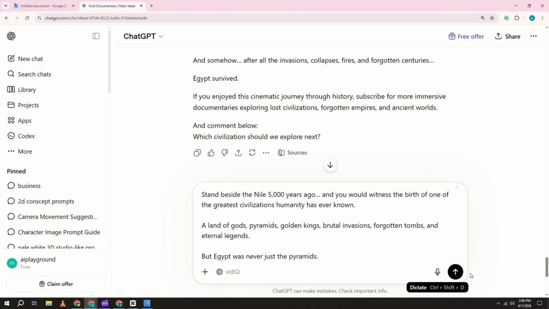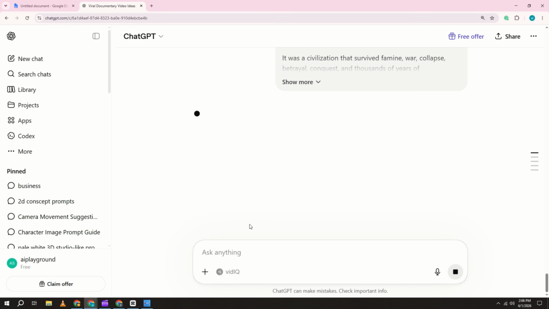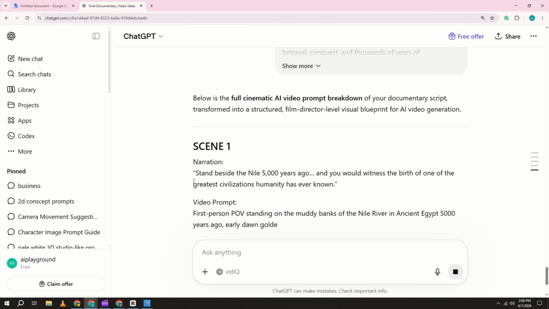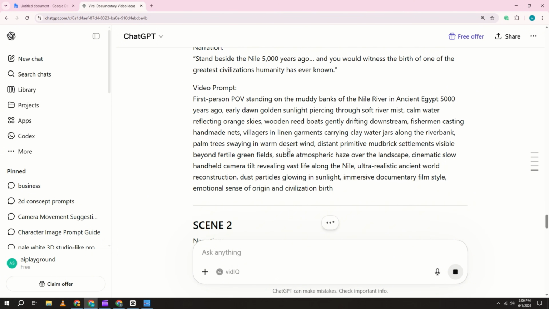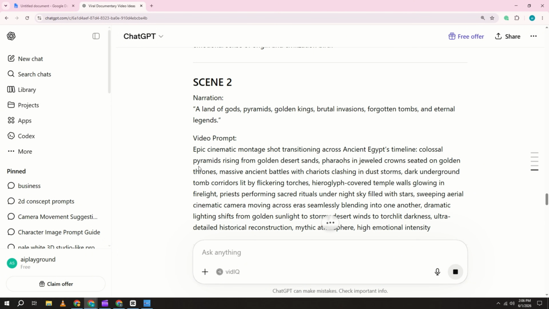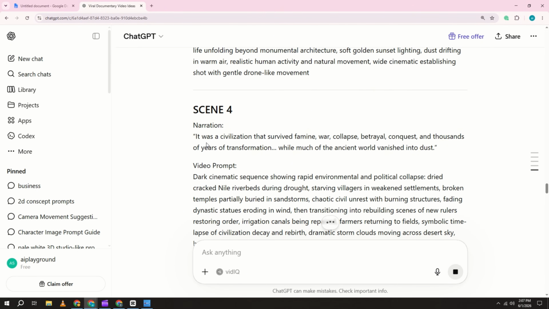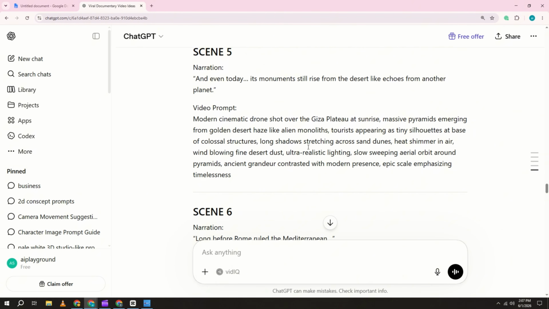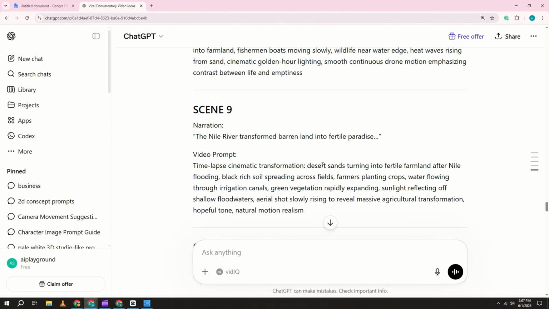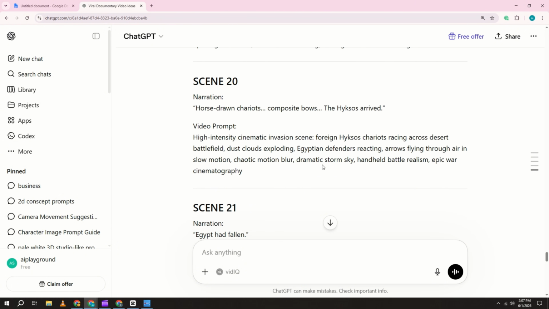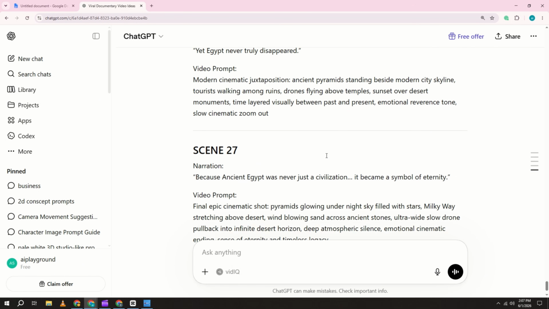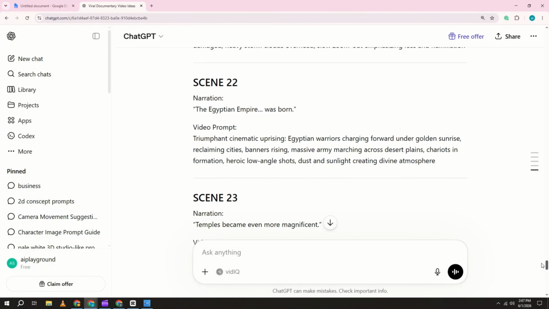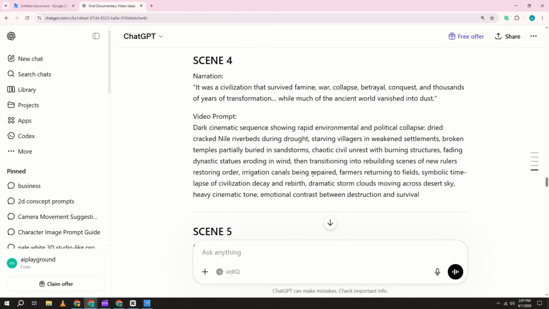Then click Generate again. At this stage, ChatGPT will start creating detailed video prompts for you. Each line of your script will be handled separately, and every video prompt will be specifically matched to the exact meaning of that line. This means you will get a complete visual guide for your entire video, showing exactly what needs to appear on screen for each part of the script. It makes the whole video creation process much easier, more organized, and ready for production. Once you have all the video prompts ready, let's move on to the next step.